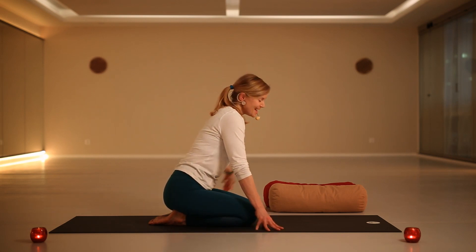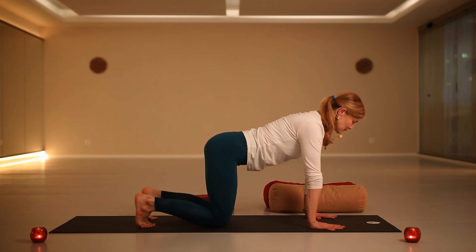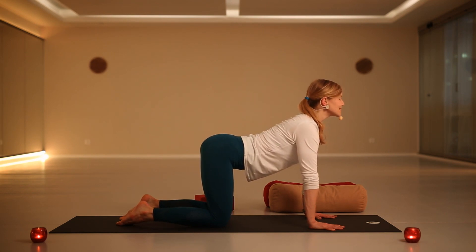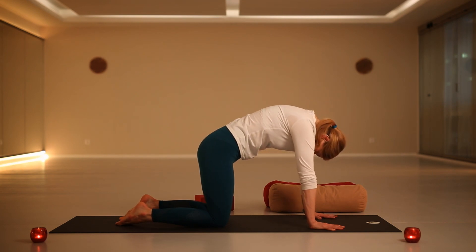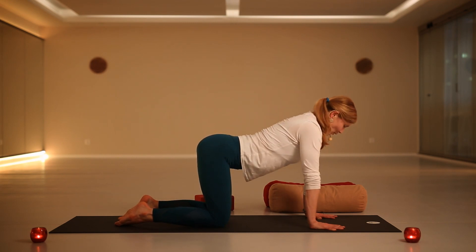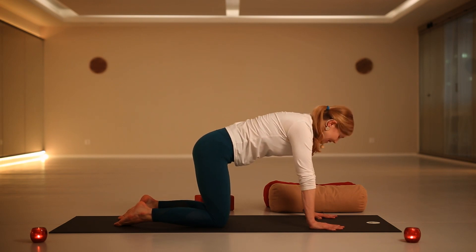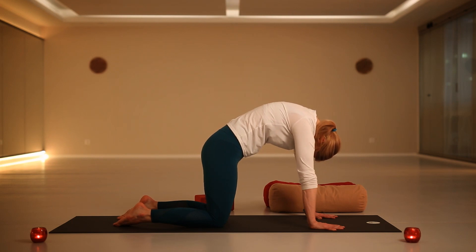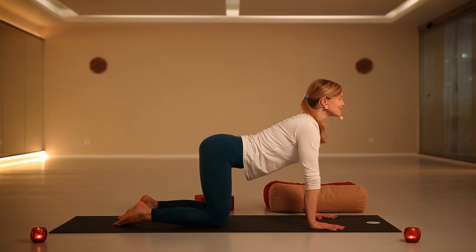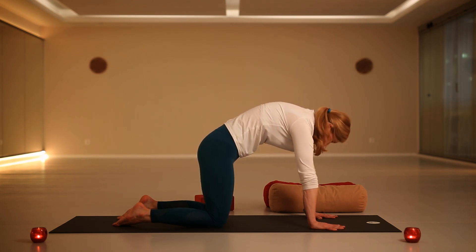Great — let's go forward, placing the hands below the shoulders and knees below the hips. You can tuck your toes under or just relax the feet. Let's do a few rounds opening the chest and then rounding your spine, pressing with your hands against the ground. Inhale, opening the chest, lifting your tailbone, shoulders away from the ears. Exhale and round, relaxing the weight of your head. Let's do it one more time — deep inhale, open. Exhale and round.